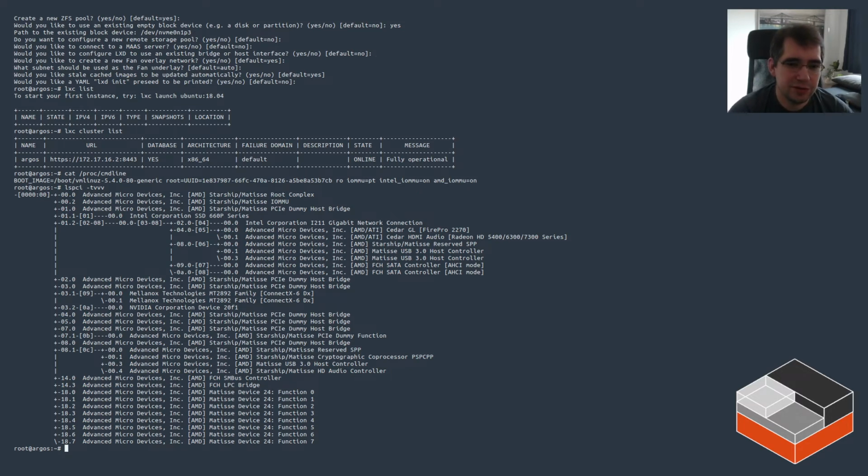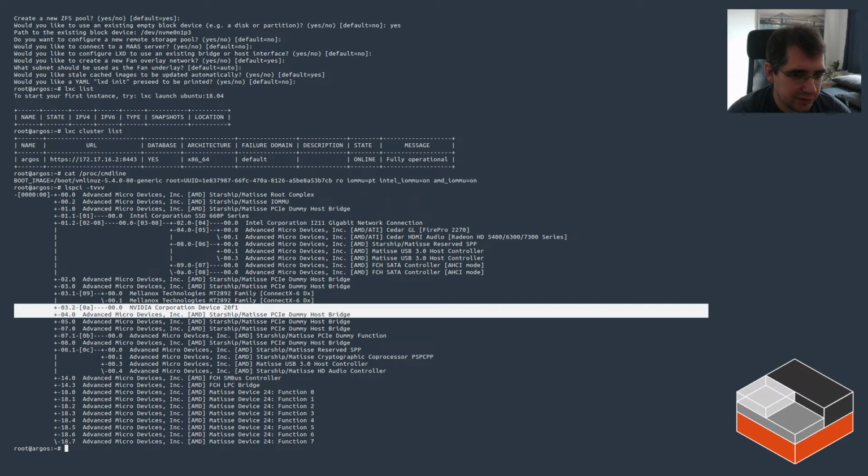But we can see a few interesting things on there. So it does have a built-in Intel Gigabit network card. That's what's used for the main network right now. I'm not going to be touching this one. It's got some storage controller and USB all connected to that same part of the PCI bus. So that's pretty much effectively behind the chipset. So that's all the stuff connected to the chipset. And then there is another part here where we can see an NVIDIA GPU is directly connected.